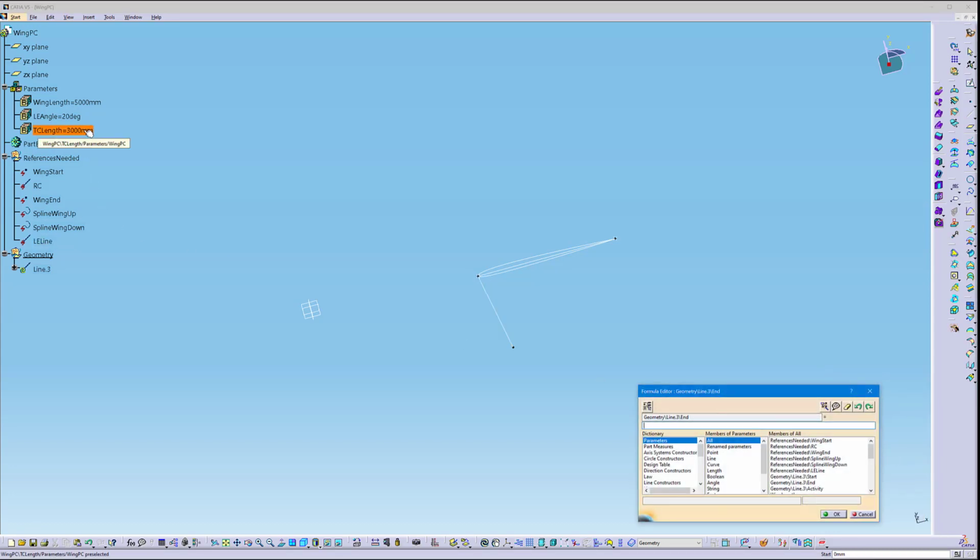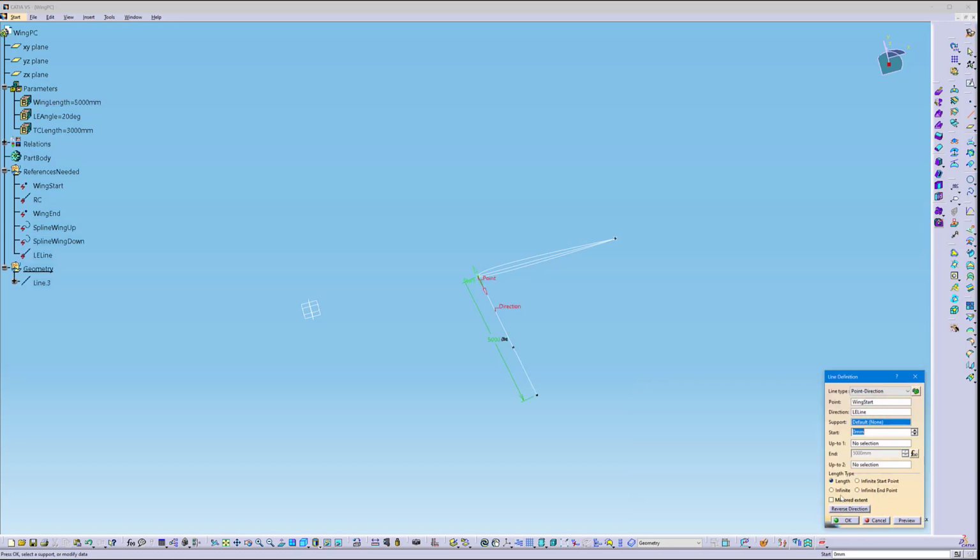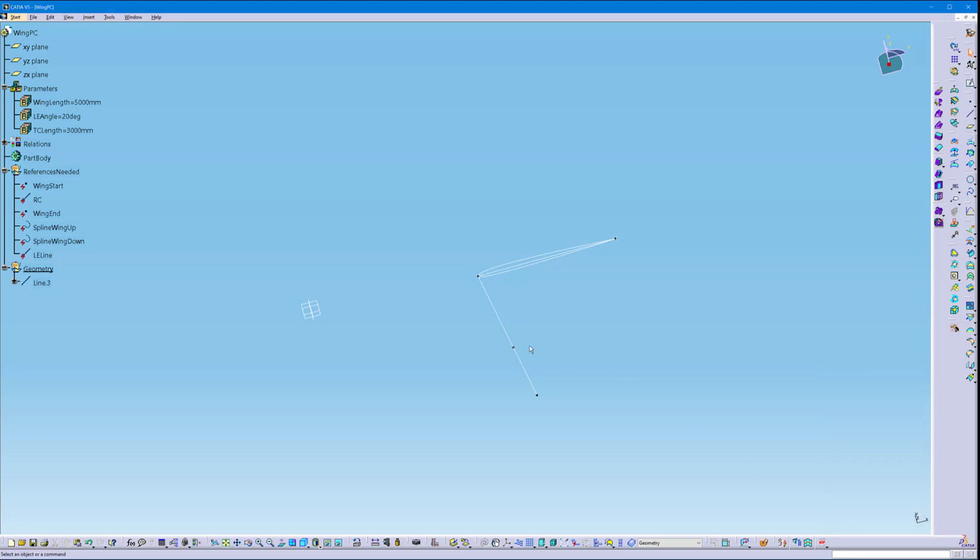We'll take the wing length here, and then, let's see here. Yeah, press OK. And then I can hide this one so it doesn't disturb me. All right.